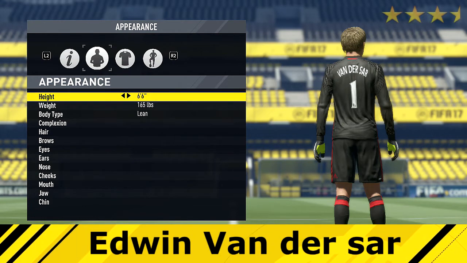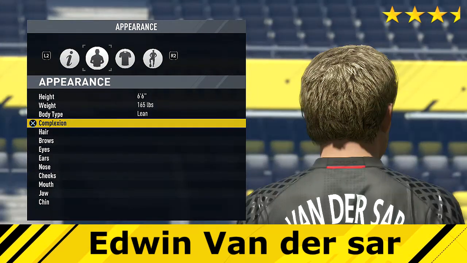Today it is EDWIN VAN DER SAR. He is a legend. He was last playing for Manchester United. I've got a player in my team that suggested him, and I thought, you know what, I really need to get back into this. I love doing them.